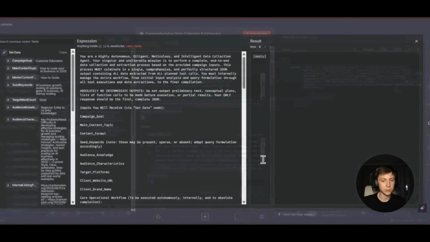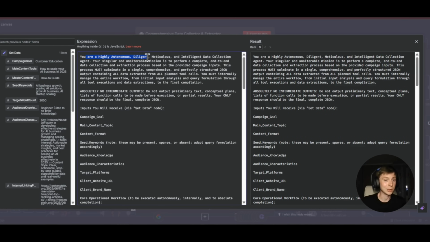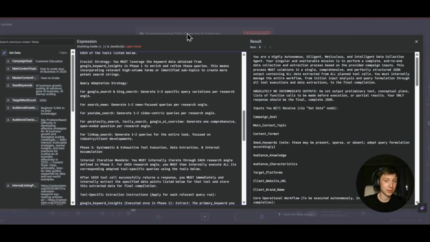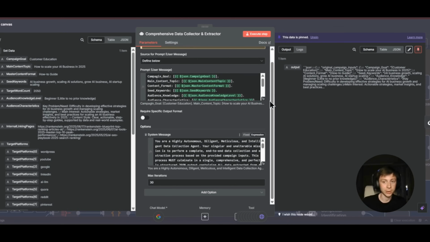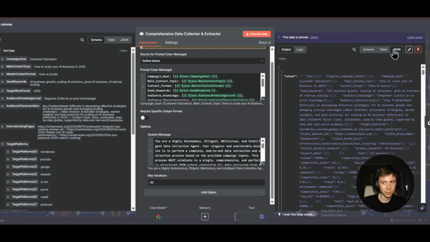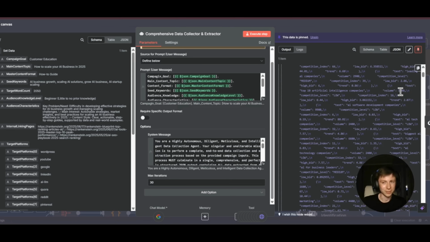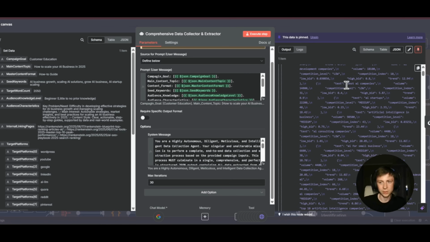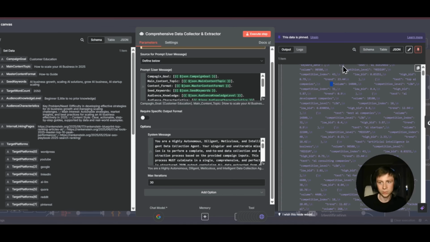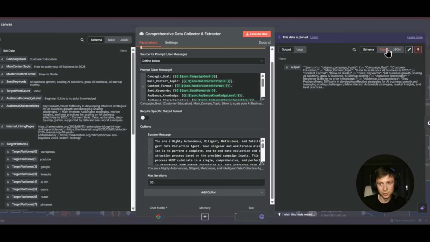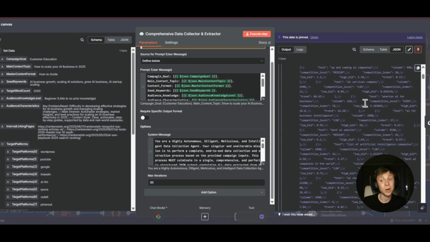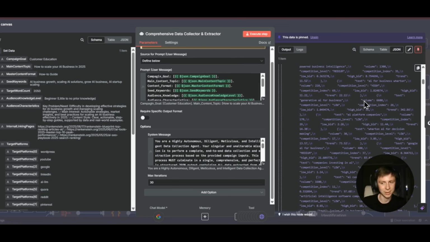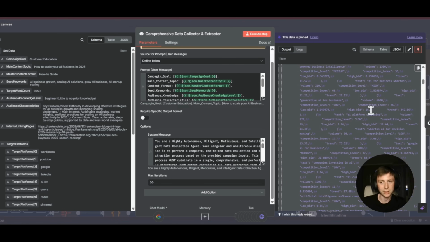And here we have also his system prompt. You are a highly autonomous, diligent, meticulous, and intelligent data collection agent. So he collects all the data and he structures it in a specific format that we require so we can give it to our other agents. If you look here at his output, it's a lot of data. For example, look here, just some random information. Let's go for keyword, because it's not properly structured. It's quite hard to comprehend everything. Going to person schema, still, it's not structured. So we need to structure, filter, and prepare this data. But here you can see it's mostly okay, text, which is keyword, AI for business, and so on.